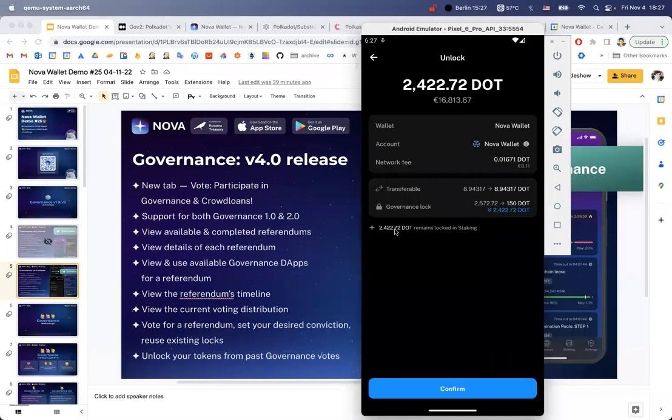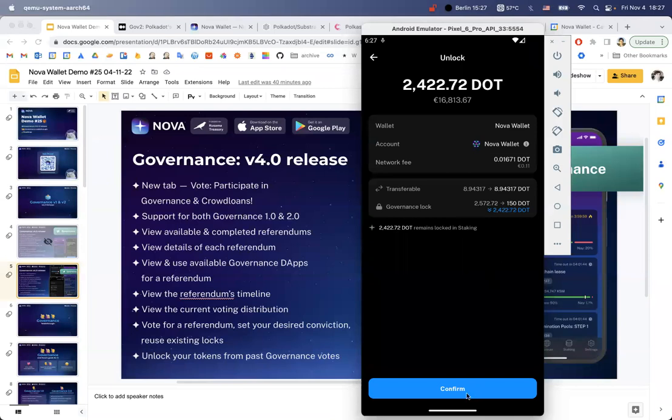But we have these hints, because remember when I mentioned that you can reuse your other locks, and this is exactly what is happening. So this amount of tokens, even if they are unlocked from the governance, still remain locked in staking. And Nova clearly states it for you. We can actually check it if we go to the staking and see how many tokens this wallet has allocated to the staking.